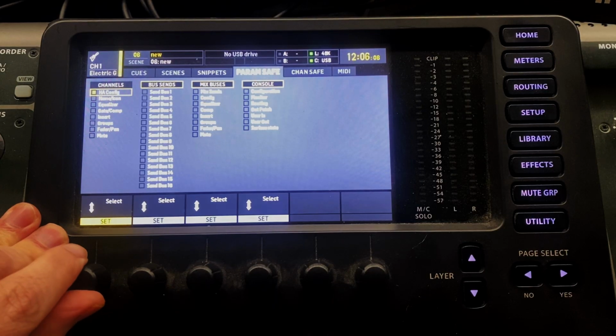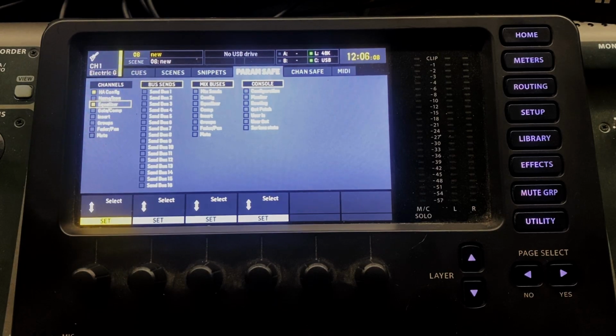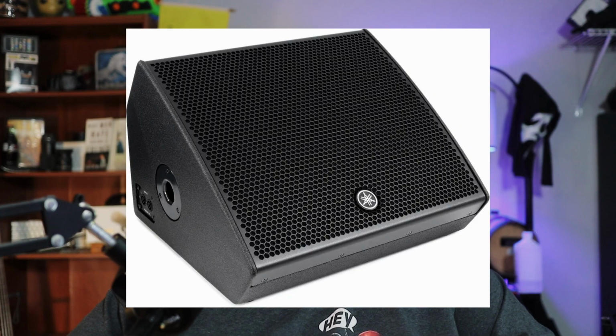For example, if you safe the head amp, the gain and phantom power settings will not change when a new scene's loaded. That can be really important because if a scene suddenly changes your gain structure in the middle of your service, that can cause all kinds of problems. You can also safe things like EQ. Then no EQ anywhere on the console will change if you load a scene, not on channels, buses, or outputs. This can be really helpful if you spent time dialing in something like monitor wedges to prevent feedback. If the EQ is safe, loading an old scene won't undo that work.